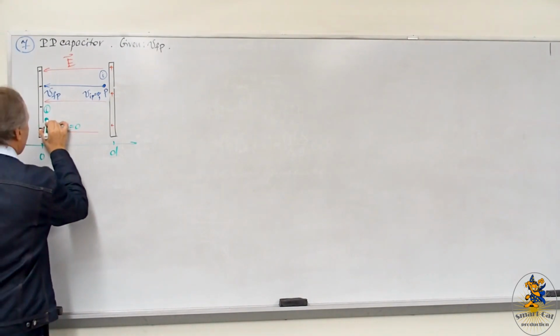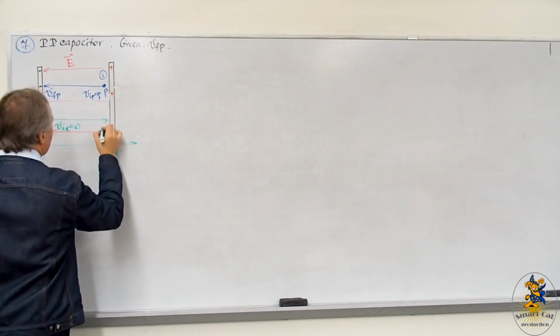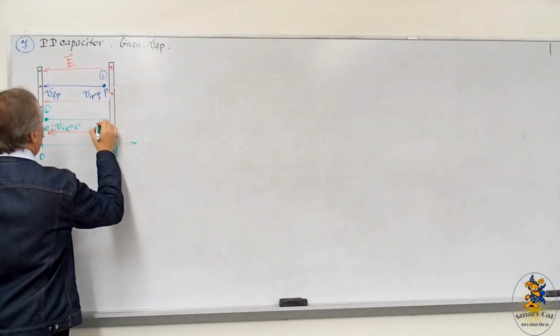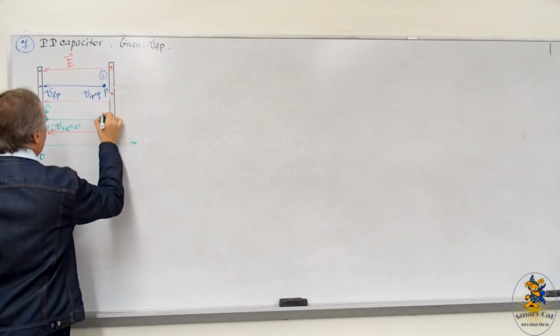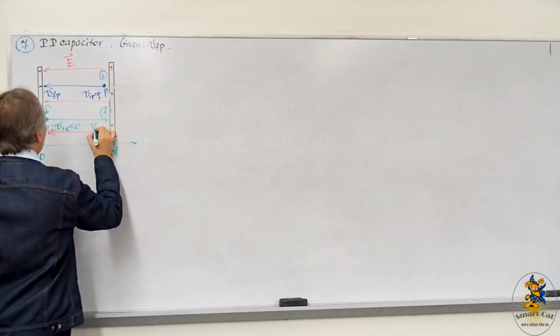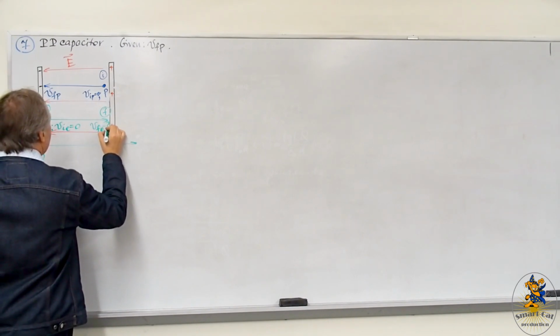So, and of course it is going to travel this way. So this will be the final position. And we need to find the final position, and we need to find the final electron.